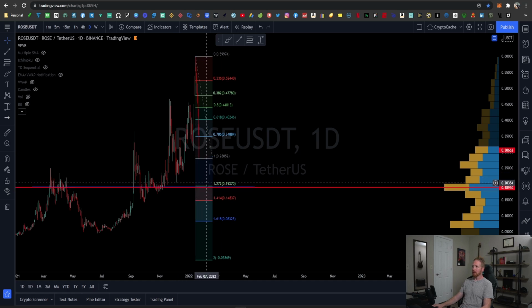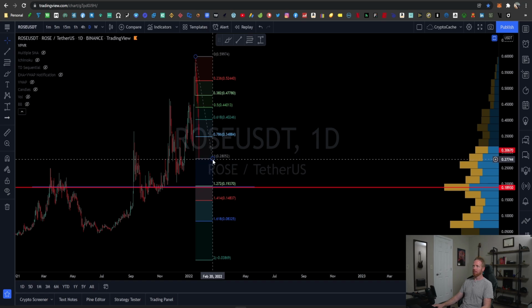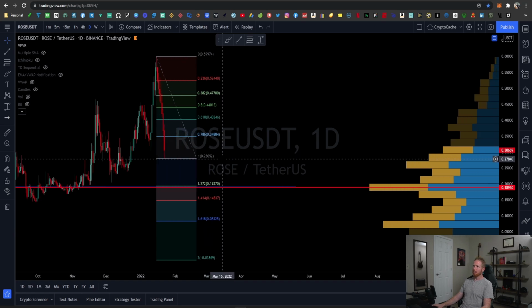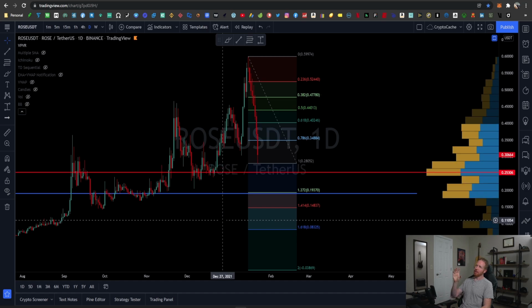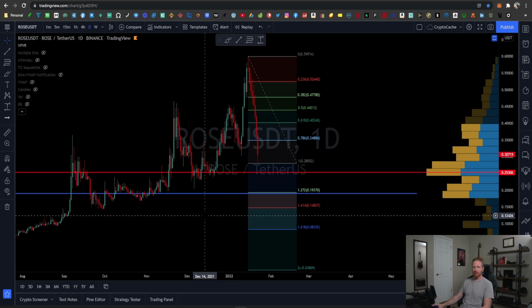So I would say set a limit order around 20 cents, then also 28 cents, because even though the price action is right there and it could go lower, if the price were to recover and Bitcoin were to turn back around, which again I think is less likely, 28 cents would also be a target. But truth be told, do you really want to buy in right now when the price could drop even further? Maybe not. It depends on your overall perspective and what your plan is for Rose.